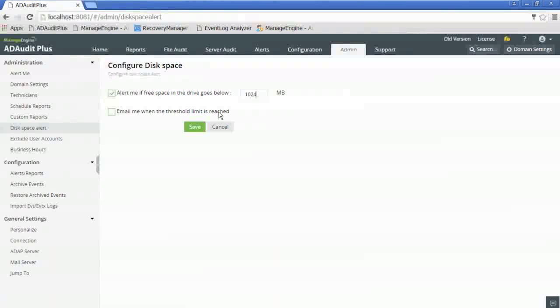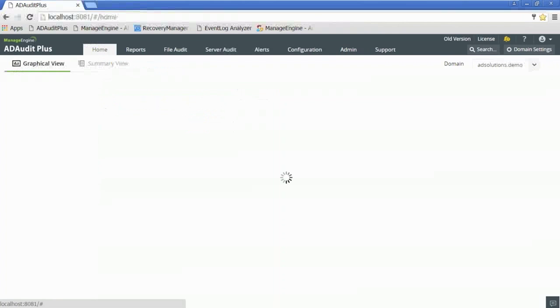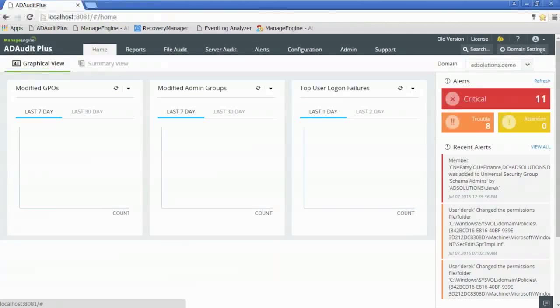Okay? So what have we talked about in this kind of introductory ADAudit Plus? We want to make sure that you have the tool set up properly. So what we've covered is the base configurations, the base hardware requirements, and the user account for the service account, what the minimum privileges are for that account. Okay? It's actually not that much. Then we went in and we talked about the audit policy and the advanced audit policy.